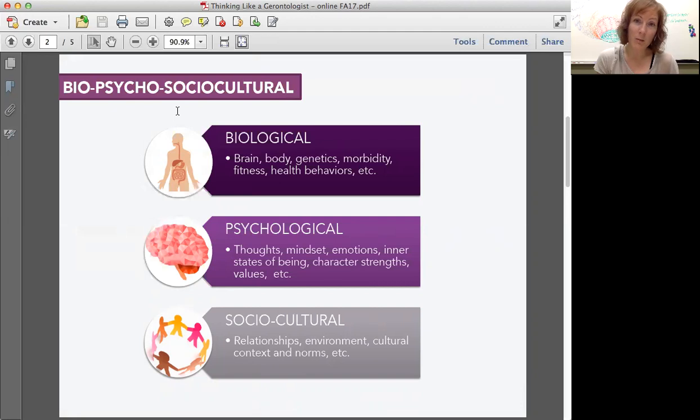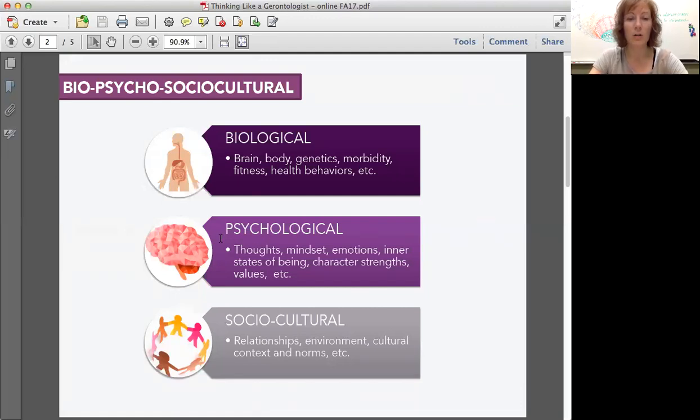So that's one example. But also the way that we think about aging, or the way we perceive aging, whether positive or negative, affects the way we think on a daily basis, our cognitive health. It affects the actions that we take and our other emotional experiences as well. So this mind part is really a powerful part of aging, and what we think and feel and how we behave. And that's part of that psychological sphere.